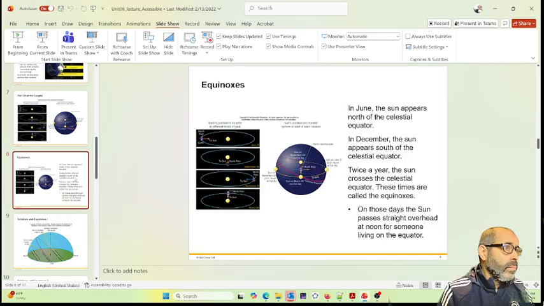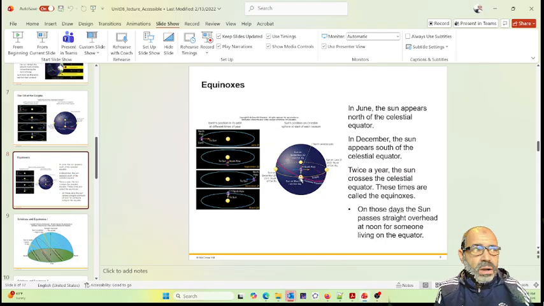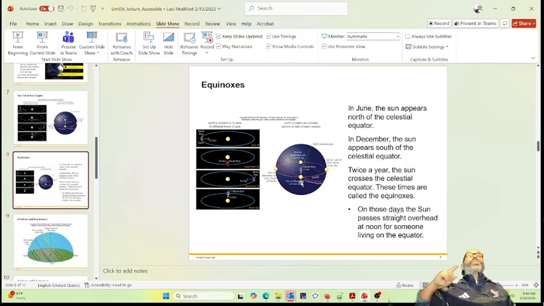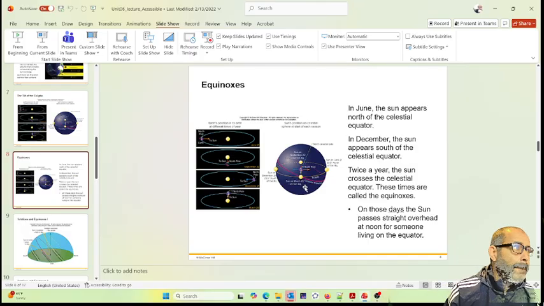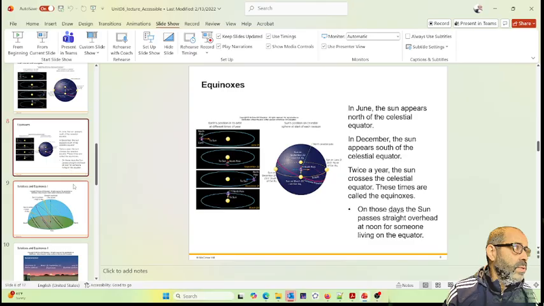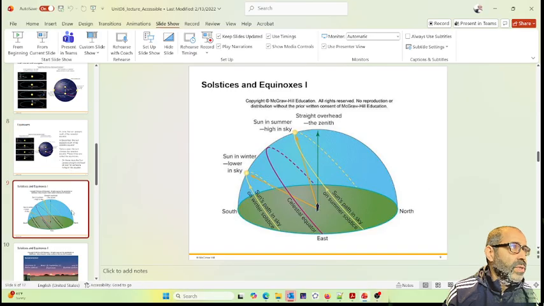Equinoxes are when these two points where the sun's path on the ecliptic crosses with the equator. That means if you happen to be on the equator on that day, the sun is going to be immediately above your head, on either March 20th or September 22nd. So that's when it makes the cross between the seasons. So you have a very good explanation of the seasons. Now, if you happen to be in the northern hemisphere, I'm sorry.